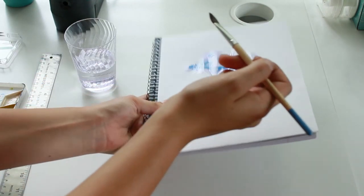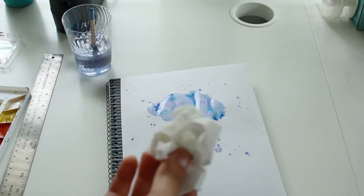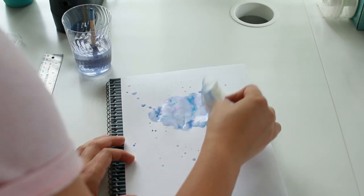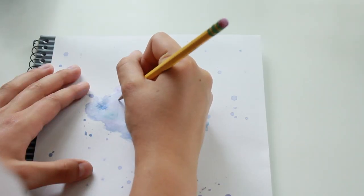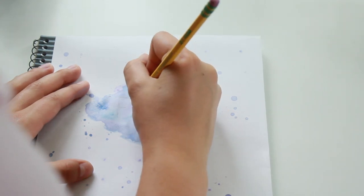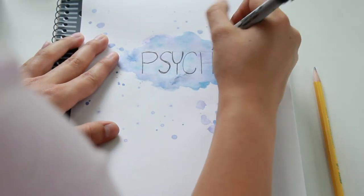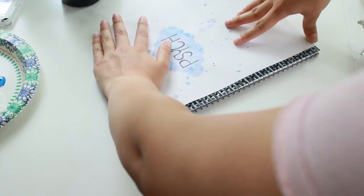I then added another color and did the same thing. I also did some paint splatters by flicking my brush onto the paper. Some areas had too much water and weren't drying, so I blotted them with a tissue. Leave it to completely dry. Then use a pencil to write your subject name — I start with a pencil because I make a lot of mistakes — but after I went over it with black marker. This notebook is for my psychology class; the cool kids just call it psych. Once you are satisfied with your page, you can hot glue the edges of the paper to the inside of the notebook cover, and also make sure to glue the front edge as well. And that's it.